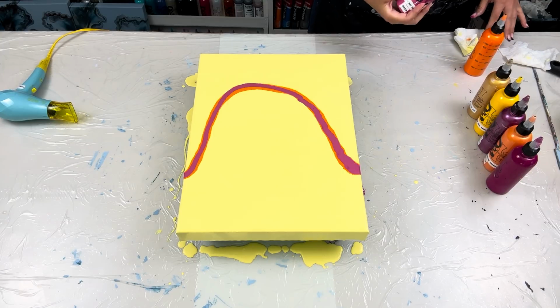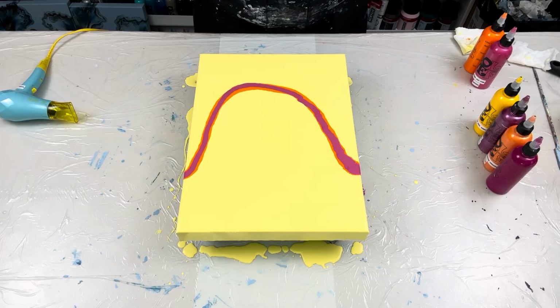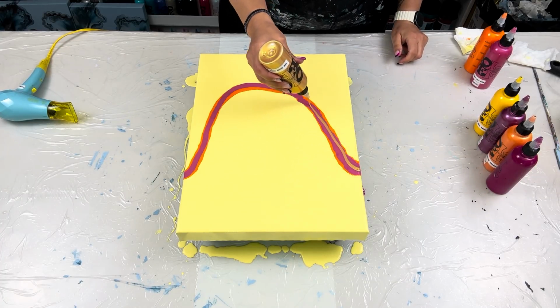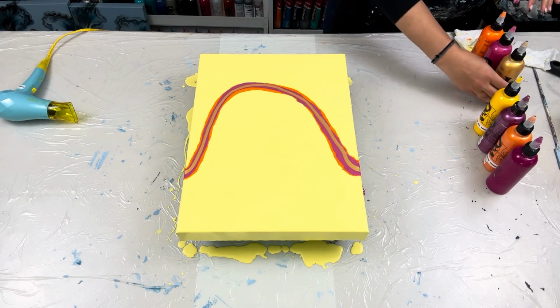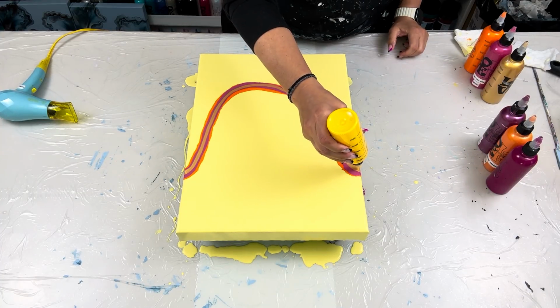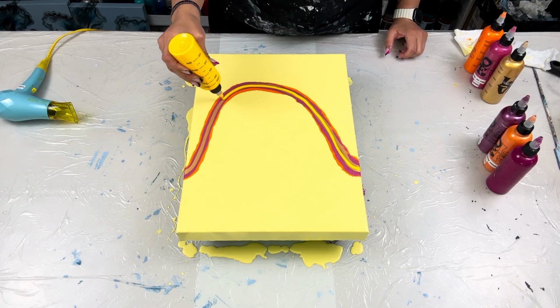All right, so let's see here. Okay, we've got 24 karat gold now, so definitely going to be light-handed on the 24K because I also have another DecoArt coming up. And we're light-handed with those DecoArt metallics because they will eat up all my other colors. So we definitely want to be careful with that.